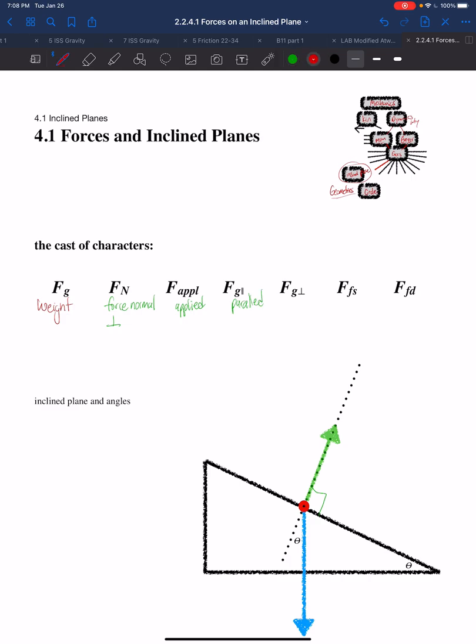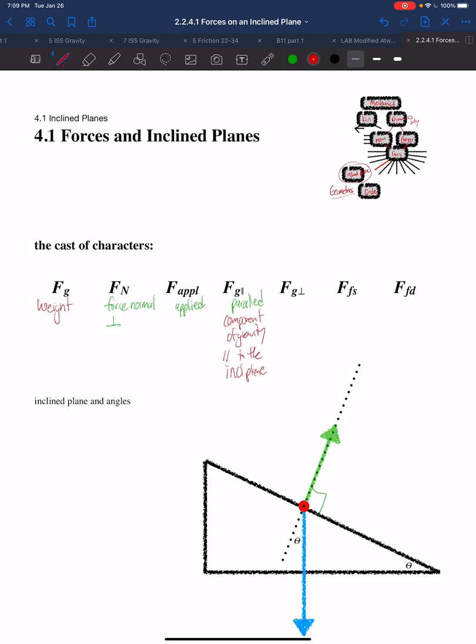It is the component of gravity parallel to the inclined plane. What gravity does when we're acting on an inclined plane is it does two things. It pulls the body into the inclined plane. And it also serves to pull it down the plane. And we can see down the plane means it's parallel to the plane. So part of gravity pulls it down the plane or parallel to the plane.